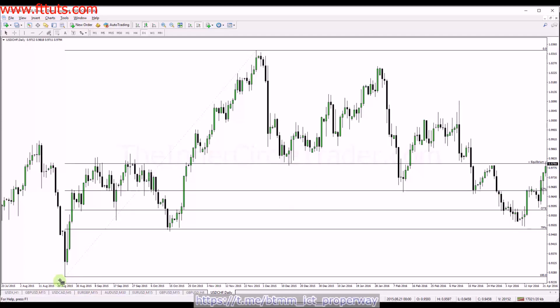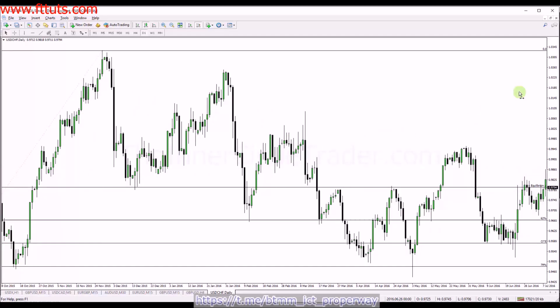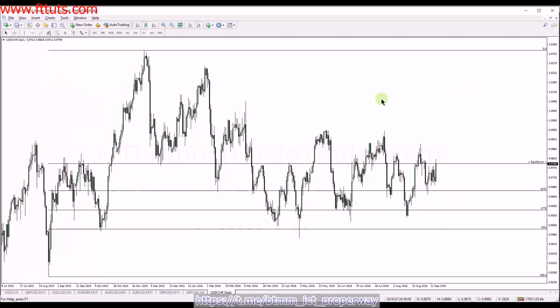The algo had a low down here, and it had a high here. This is the total range that we're trading inside of. Right now, current as of today, Friday's close of September 16th, we are in the range that's been defined by the high and the low here. So that level of equilibrium still exists, which is here. So any buy condition that occurs below this level here is high probability.